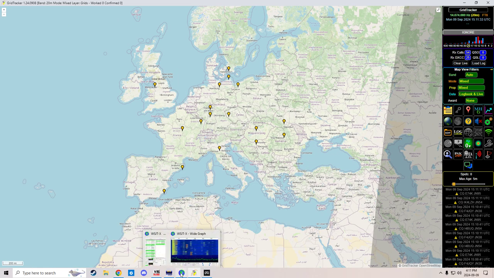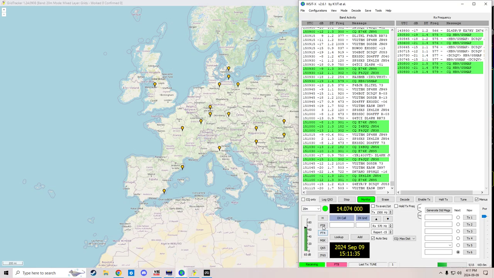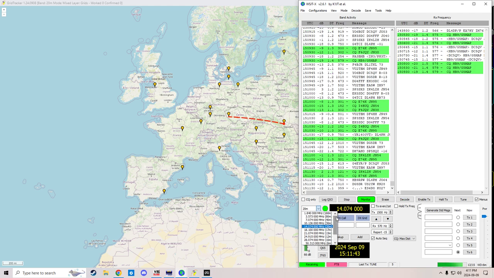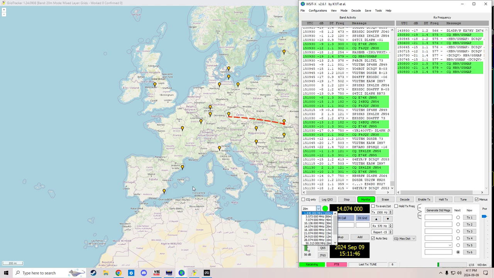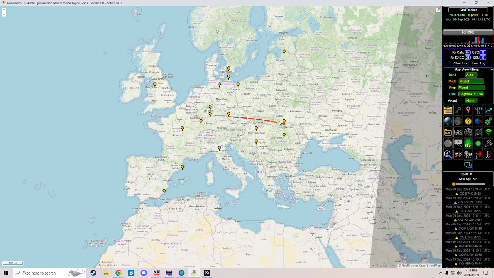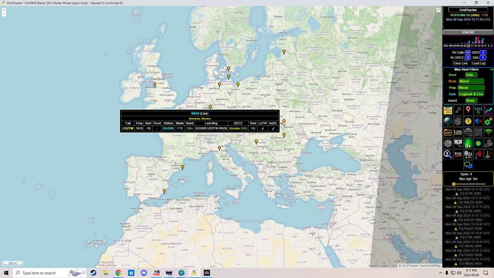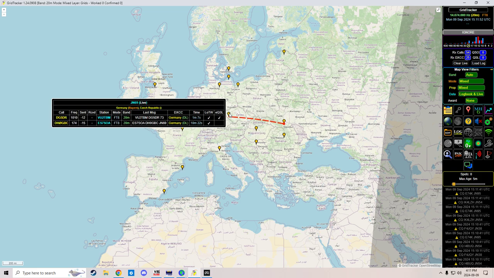Oh, just skipping back, just to confuse everybody even more. That's 20 meters there. I could tune into 80, 40, 160, all the way down to 2 meters. They've all got dedicated channels. But anyway, enough of that. See the dotted line here? That means this guy is sending a message to that guy.